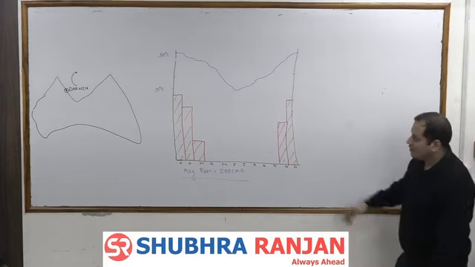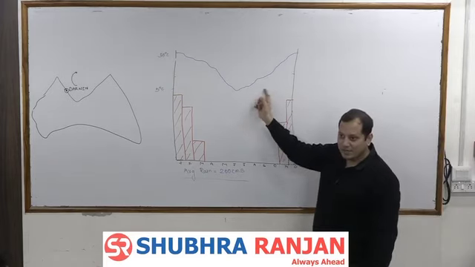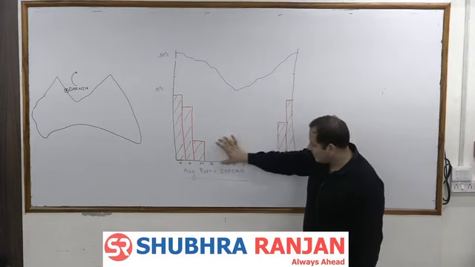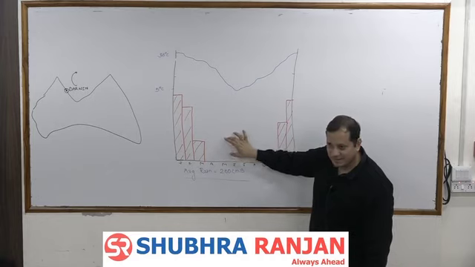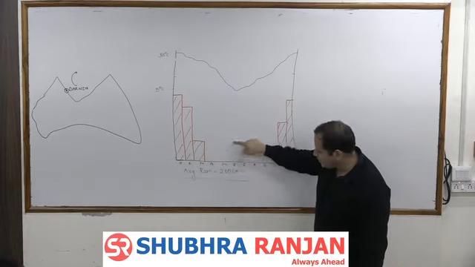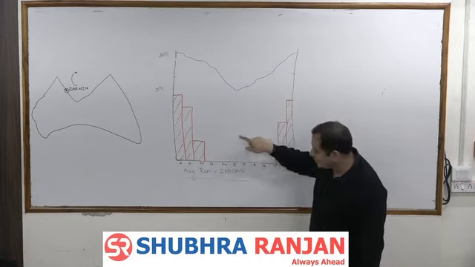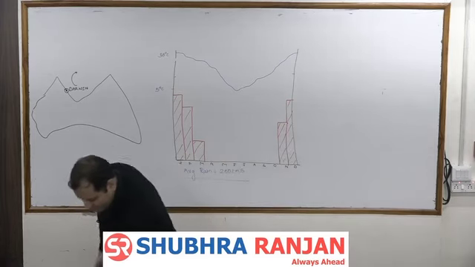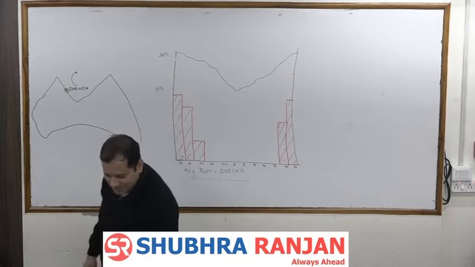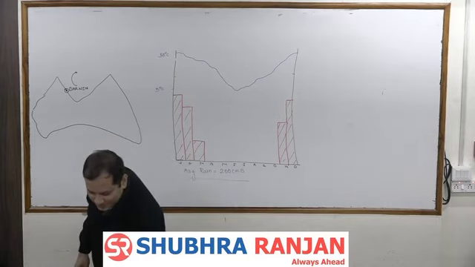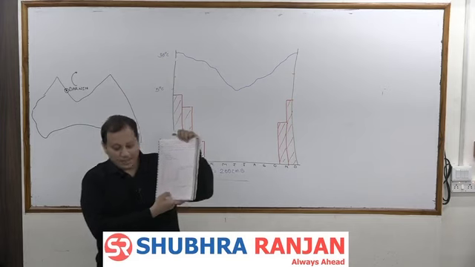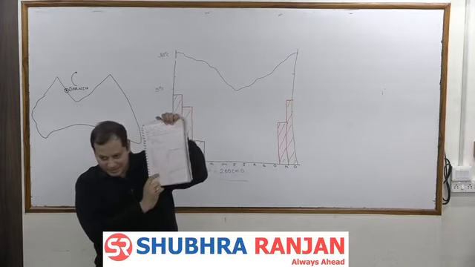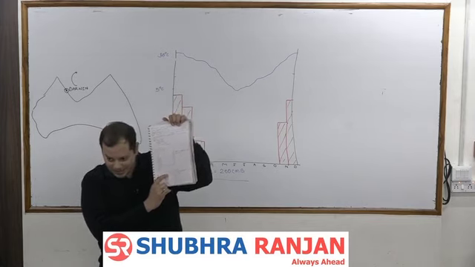If this were the chart of Western Australia, rainfall would have occurred during the months of winters. The graph would come here. Rainfall would have occurred in the month of May, June, July, not in the month of Jan, Feb, March. You have just drawn the graph. Show me the graph. This is Mediterranean type of climate. What is happening? Temperature is decreasing. Why is the temperature decreasing? Because it is winters.